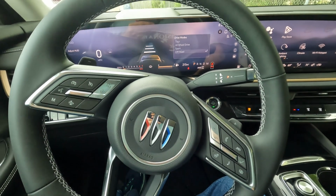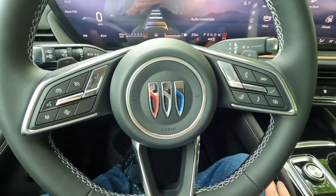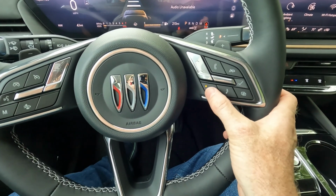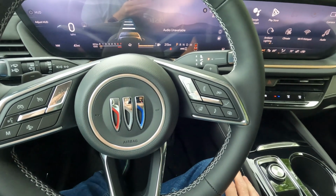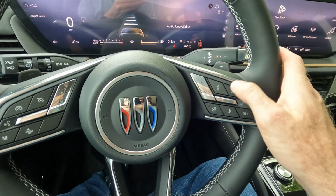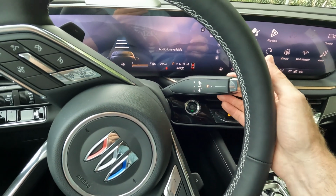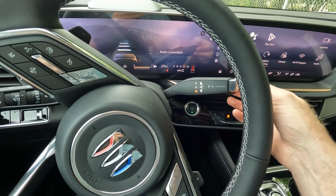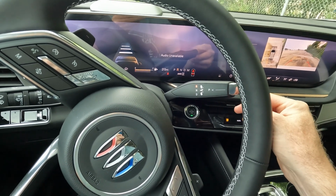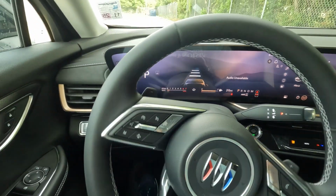Here with your steering wheel mounted controls, I likely don't need to tell you too much about what's going on here. Everything for cruise control is going to be on this side. You do have a heated steering wheel. Definitely don't need that right now in Northwest Louisiana, but some of you may still need that, and I think you know what else is here. Shifter paddles, and then here is your shifter. So pretty easy to deal with. Just put your foot on the brake, pull it back, and then you can move it up or down depending on if you need to go into reverse, neutral, or drive. And to go into park, we go right there.